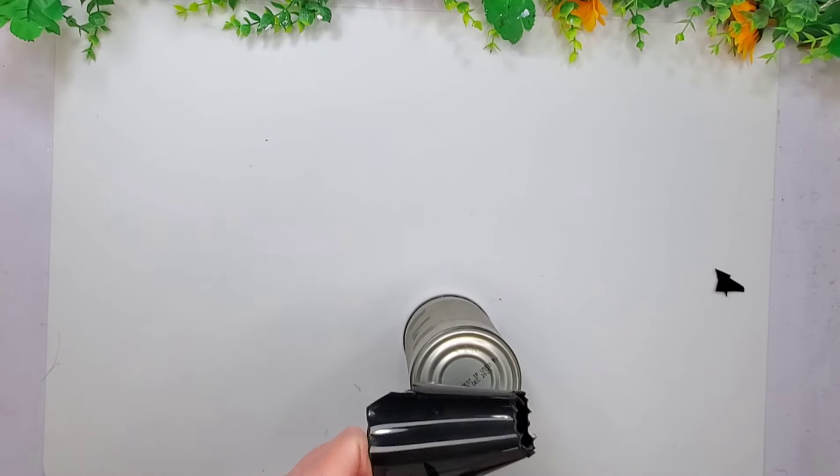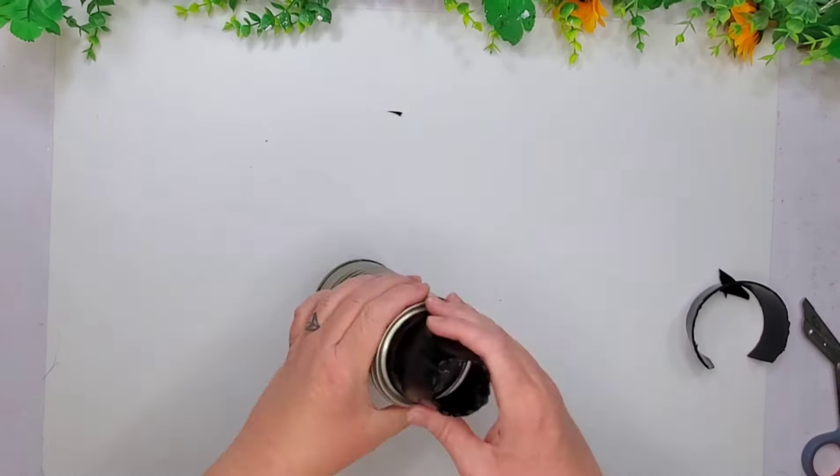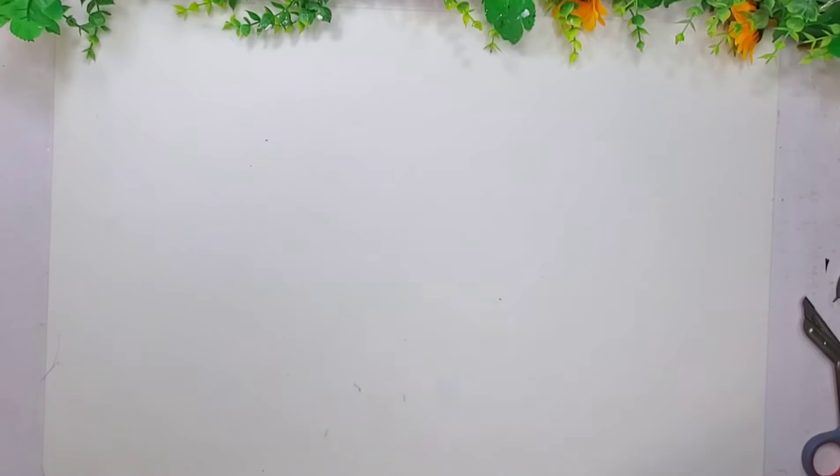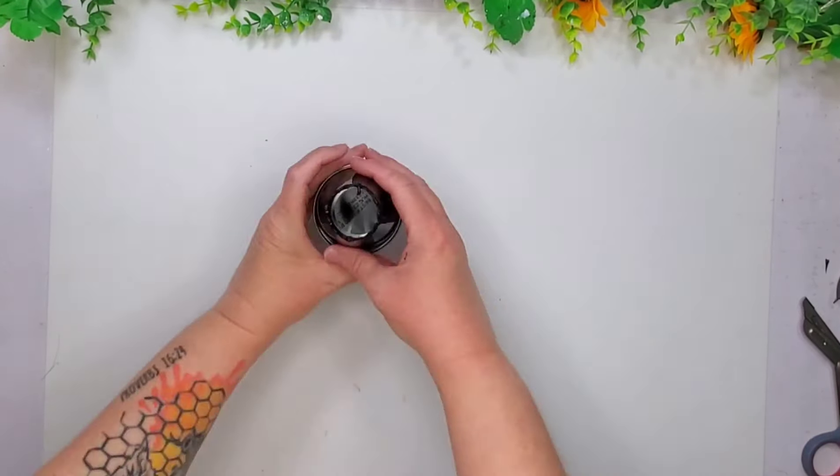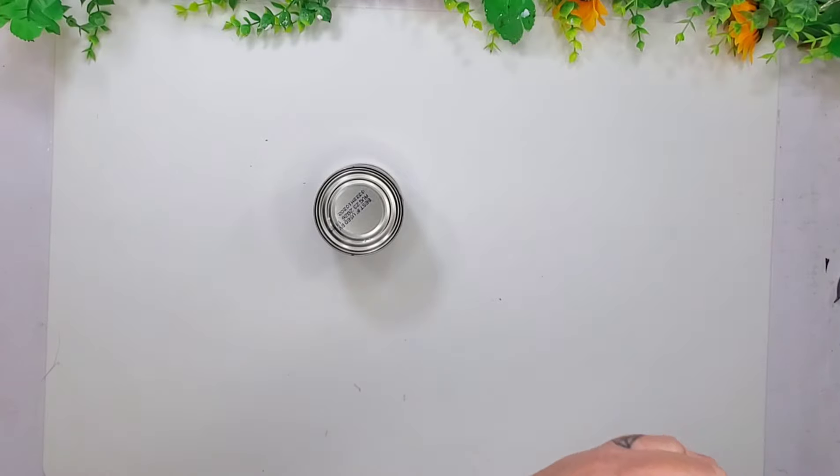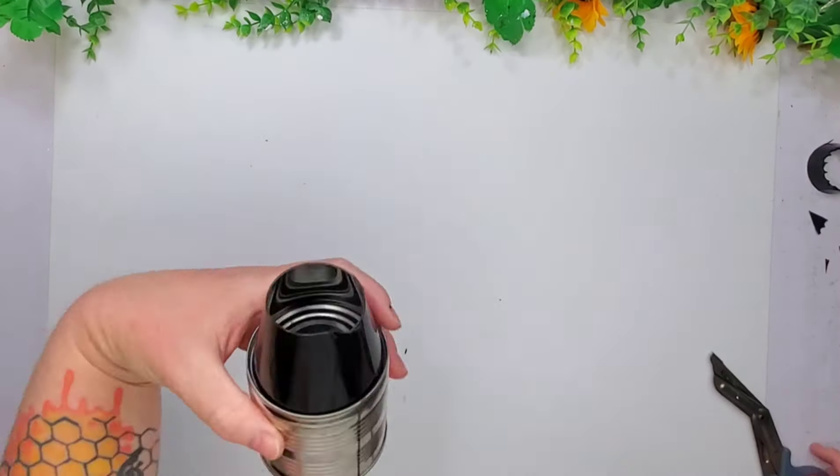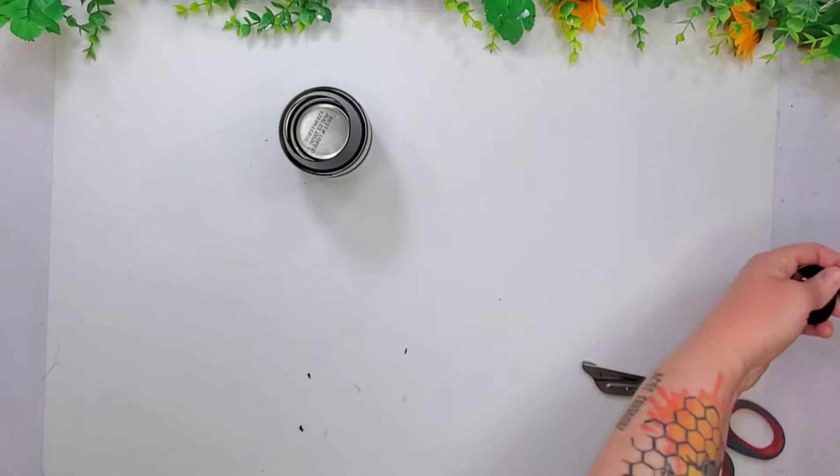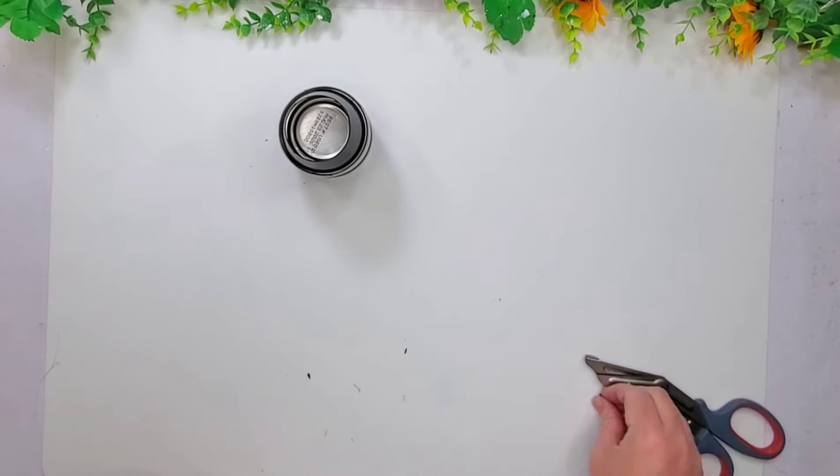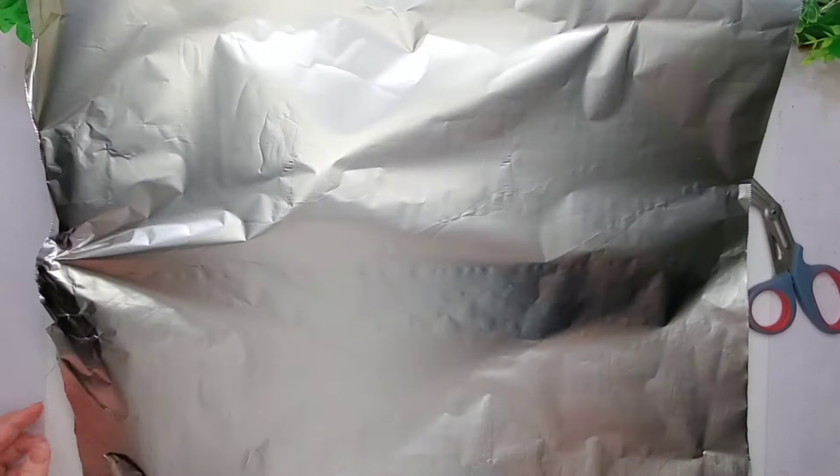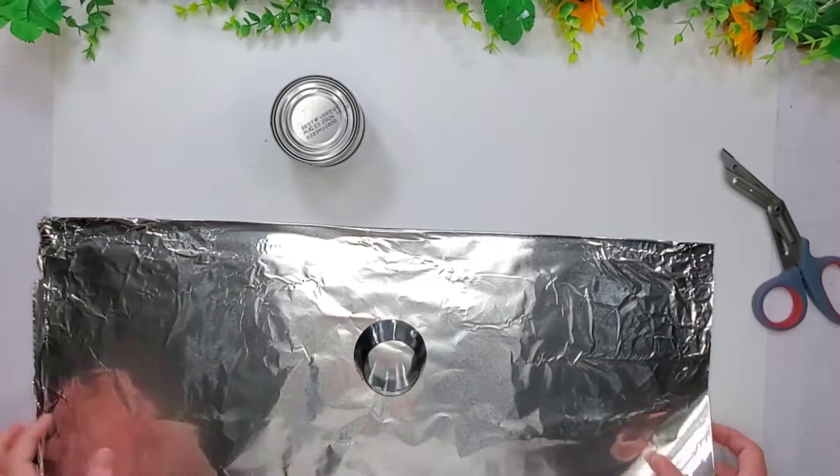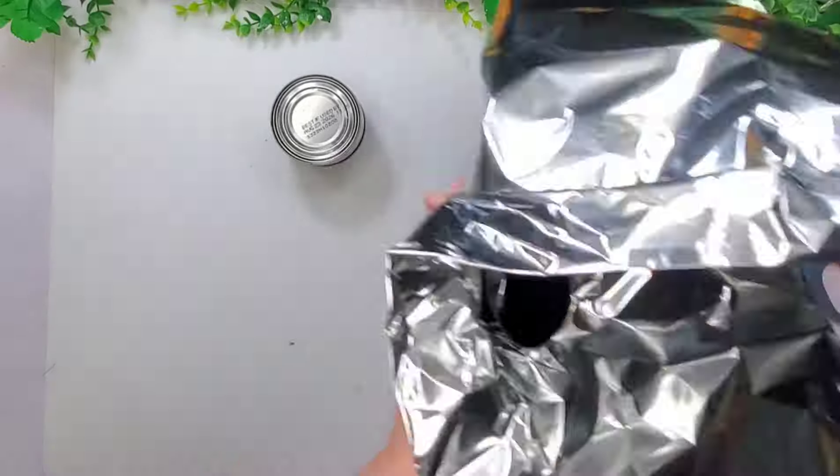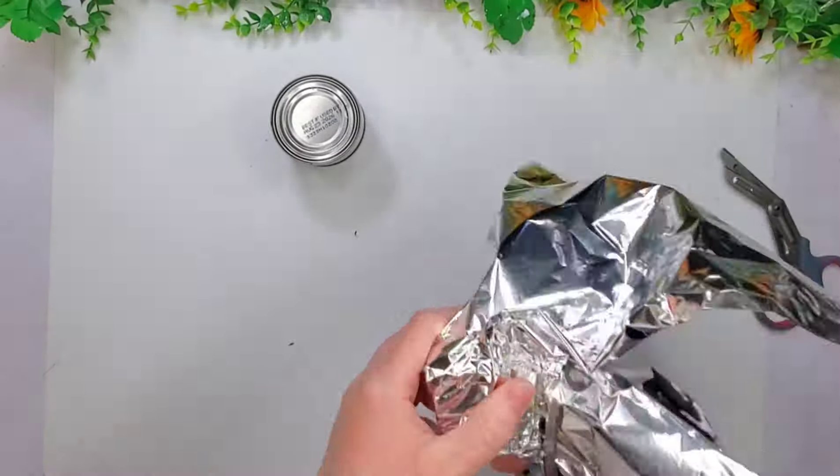But then I was like, Oh, I could make a rolling pin out of that. So you could just use the foil and get it thicker on one side with the foil, then the other side, that way it's even. And then you could wrap that with some fabric and make it look cute and make a little rolling pin and just put some two little dowel caps at the end. I really thought about making that too, but I didn't. I ended up making something else with that long skinny piece.